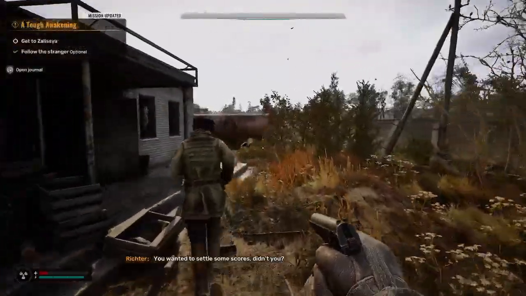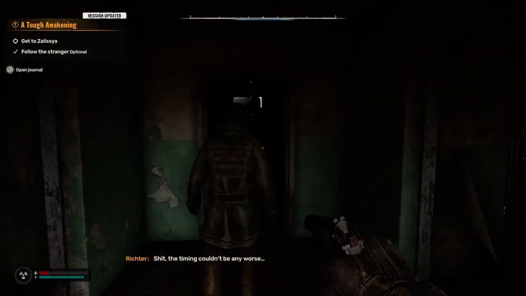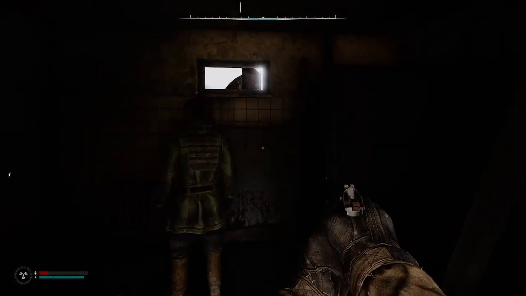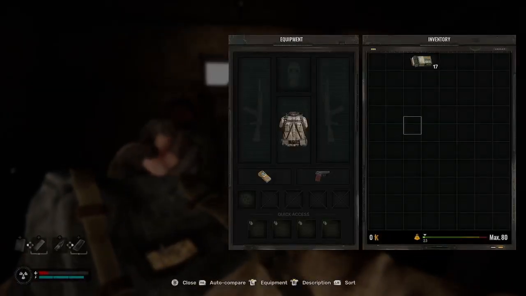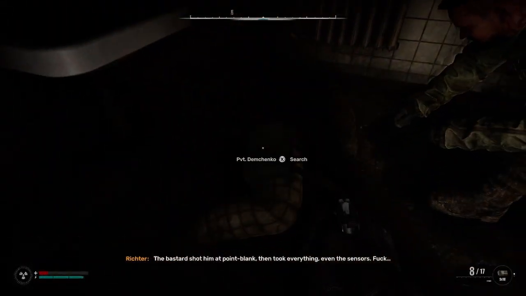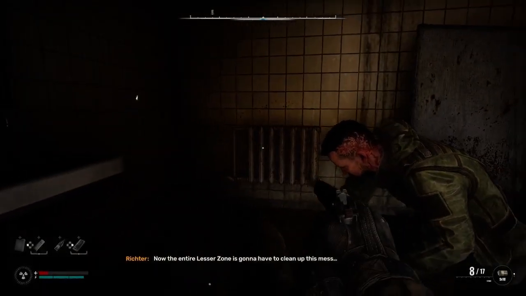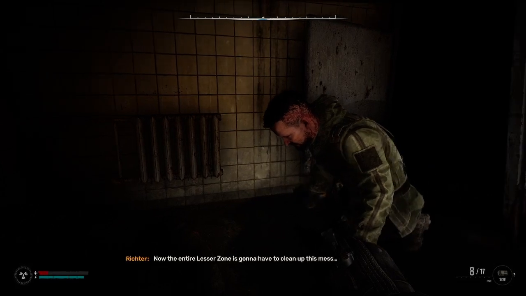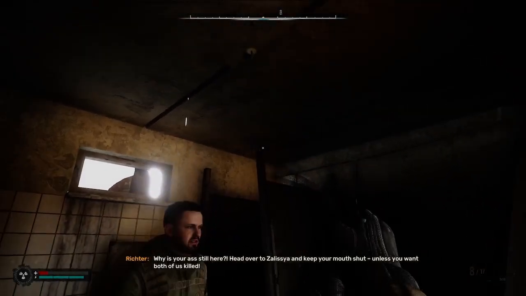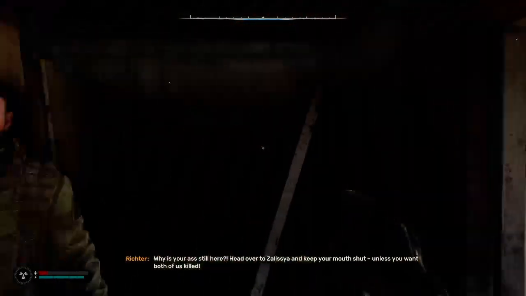To settle some scores, didn't you? Shit. The timing couldn't be any worse. I wonder why. The bastard shot him at point blank, then took everything, even the sensors. Fuck. Now the entire lesser zone is gonna have to clean up this mess. Why is your ass still here? Head over to Zalisa and keep your mouth shut. Unless you want both of us killed.